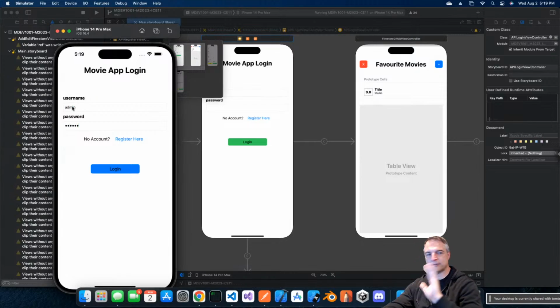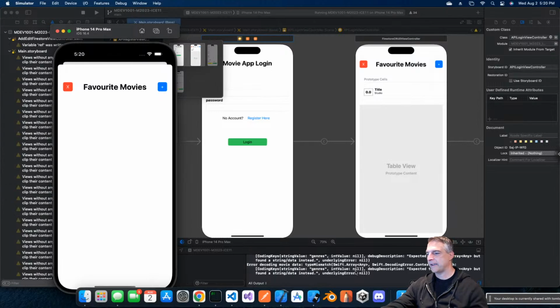That hasn't changed. None of this stuff has changed, right? We click login, and then it should take us to the main screen. Now, if everything works well, then it shouldn't crap out. It should take you to the main screen, and everything should be good, right? And if it doesn't, like it's not doing right now, we'll check to see what the problem is.